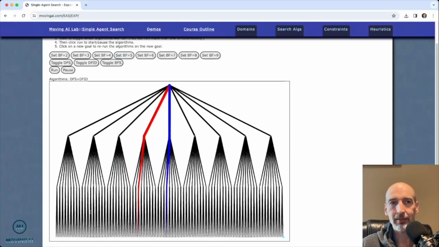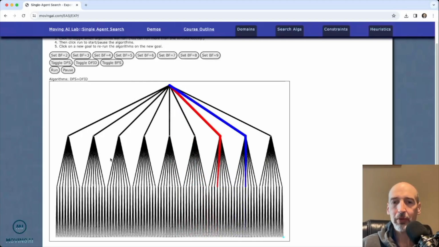And that's essentially because the number of nodes in these higher layers is fewer and fewer relative to the nodes in the entire tree. Most of the nodes are at this bottom layer. And so the overhead of iterative deepening gets smaller and smaller as we have a higher branching factor. And at branching factor 2, it's only a factor of 2. Here it's going to be even less than that.